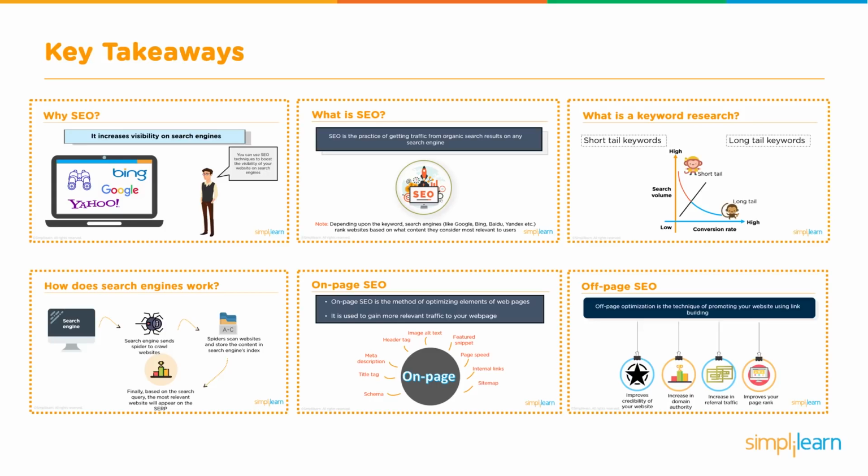Off-page SEO is really synonymous with link building. And why do we do link building? Well, we talked about some of the benefits. It definitely improves the credibility of your website, because if you have a link pointing from another credible website to yours, then naturally the credibility is going to be there, not only for the end user, but for the search engine. And as a result of being linked from quality websites, it's going to increase a metric called domain authority. Remember, domain authority is a score between 1 and 100. And the higher the domain authority, the more relevant you're going to be in the eyes of the search engines.